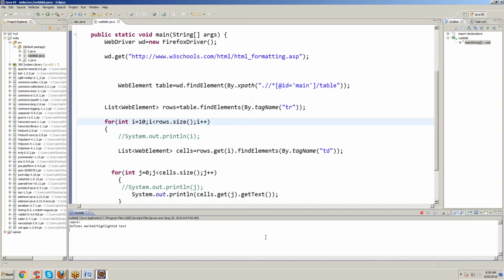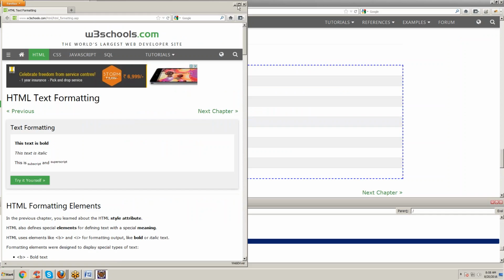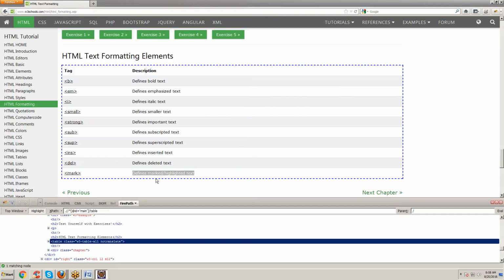Now you want only this one, defines marked and highlighted text. So what should I do? I want only that line. So how can we write it?